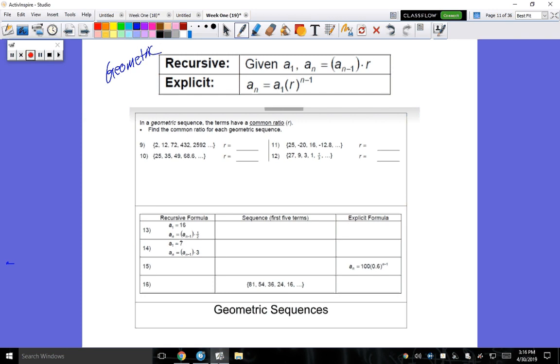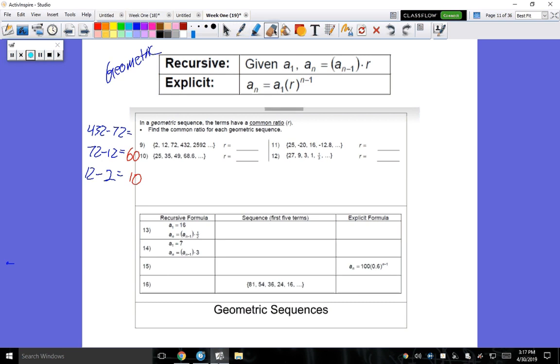So I would want you to do like 432 minus 72, 72 minus 12, 12 minus 2. And already you could see, yeah, this is not going to be arithmetic. Because this one right here is 60. This one is 10. Yeah, they're not the same. And you might do that trial and error just like Judd was doing at the beginning of class as far as the 5 jumps, okay?